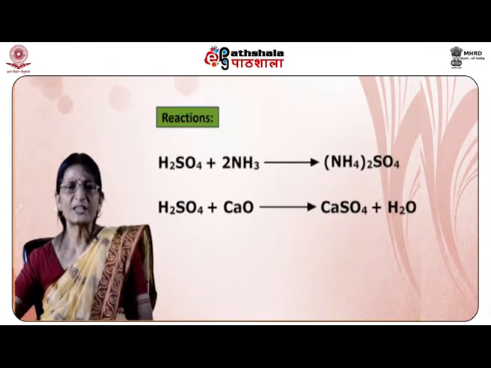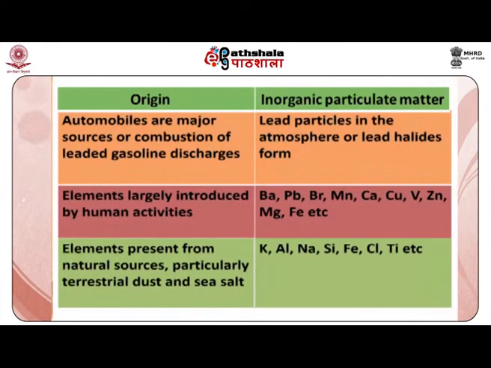In the presence of basic air pollutants such as ammonia or calcium oxide, salts can be formed like ammonium sulfate and calcium sulfate. These are also in the form of solid aerosols. Automobiles can be a contributor to lead particles in the atmosphere. Lead or lead halide is discharged from the automobile exhausts, and this happens because leaded gasoline is used as fuel.